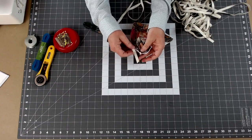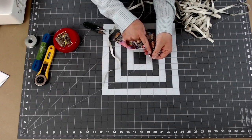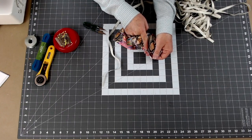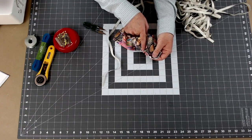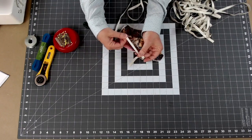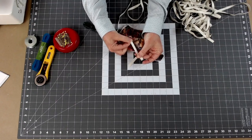And right here, if you're looking down at the bottom part, I try not to stretch it right around this curved area. Rather, once I get out of that curve, then I'll stretch a little bit right in here. I'll just tug on it a little bit more. When you stretch it, you're not really stretching it out. You're just tugging on it a little bit, and that's really enough stretch.